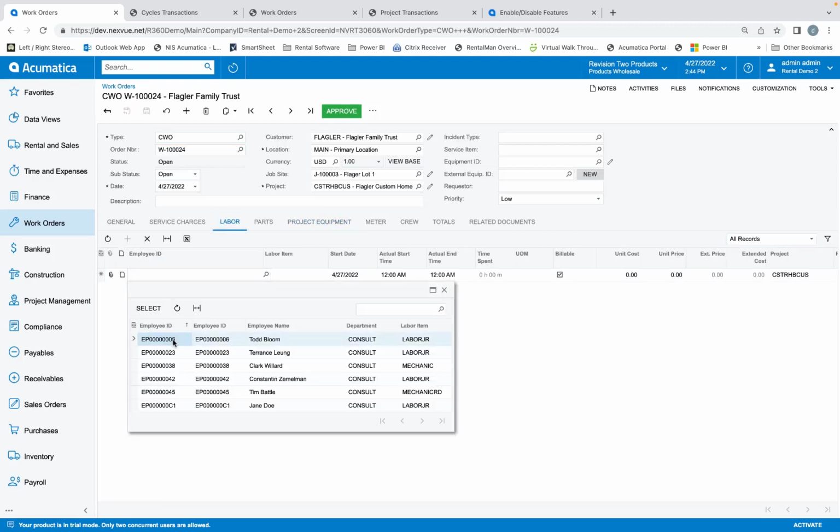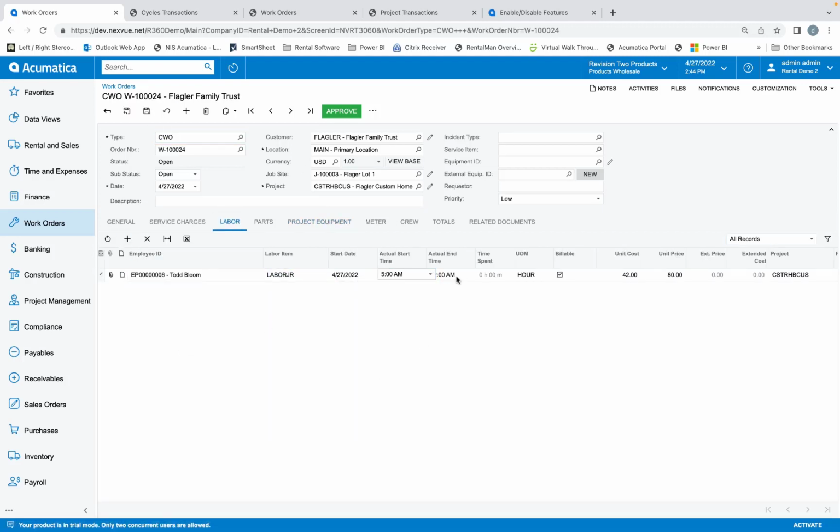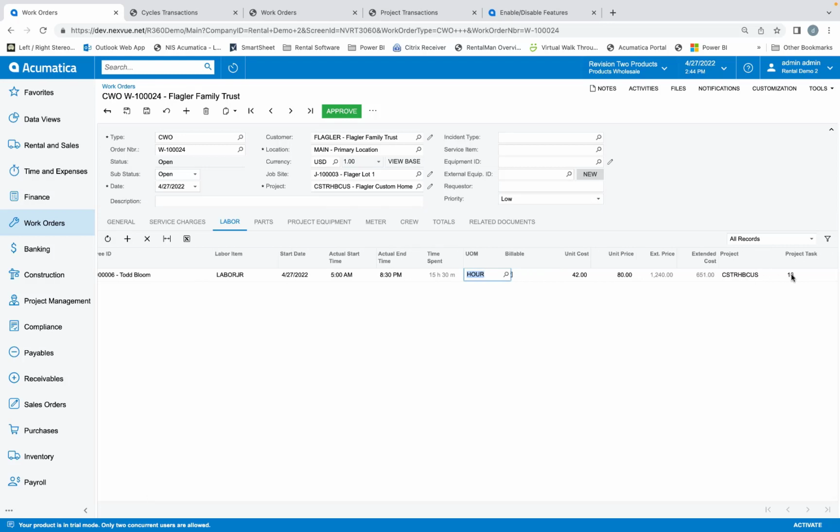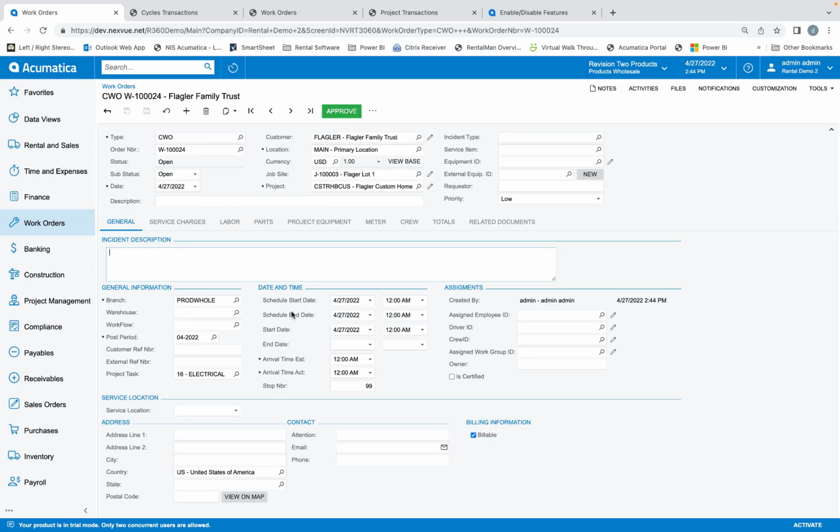We can also track the operator on the same construction work order, give him a long day. And of course, this will post through to time activity, and you'll see it picks up both the cost and a labor rate, which can be changed here as well, or disabled or hidden. And that would have pushed both the labor and the equipment usage costs over to the project. The other tabs here, we just put in the service charges, which could have been billed there, as well as stock items, parts could have been billed there as well. And that would create the PM transactions.